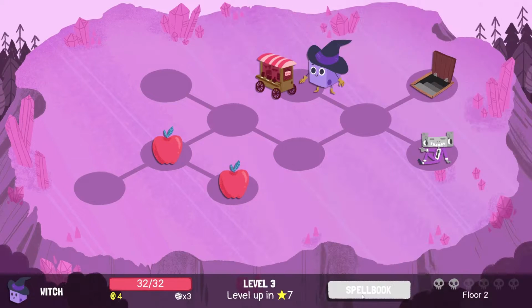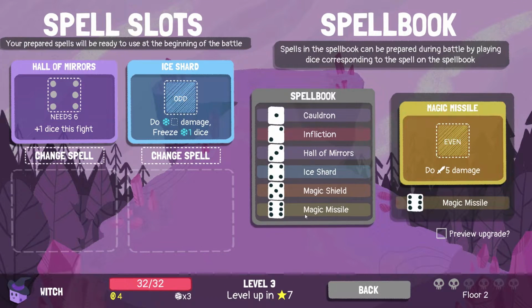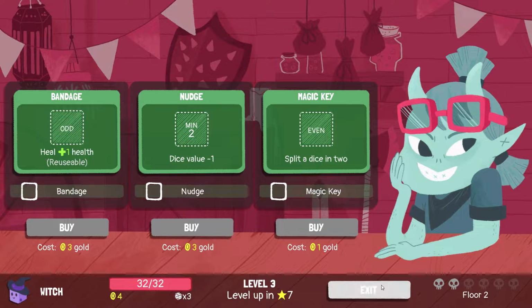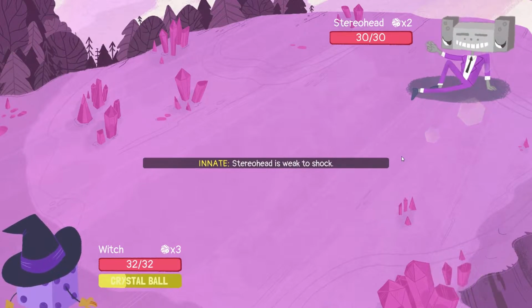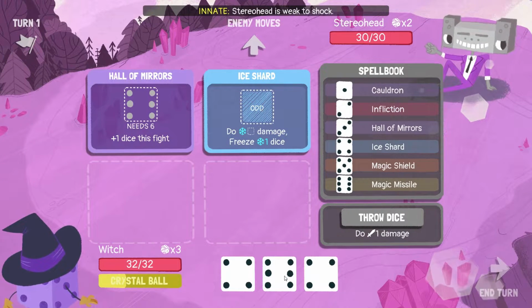Now, Magic Key. I've actually learned to like Magic Key because it means you can split your dice and then get, you know, like a 3 and a 1 out of a 5 if you don't want to play a Magic Shield or something. But we want to put 5s into Ice Shard, and 6s we want to have extra dice, so I actually feel like we don't need Magic Key right now. Bandage is nice if you can get an infinite number of dice, but it's super slow. And against enemies that scale and get stronger, it's impossible to really effectively use that.